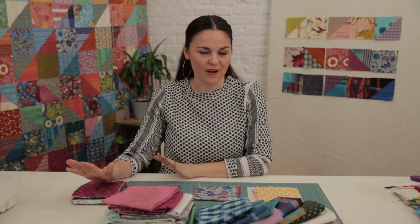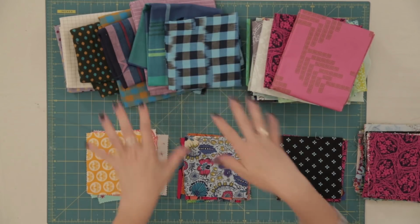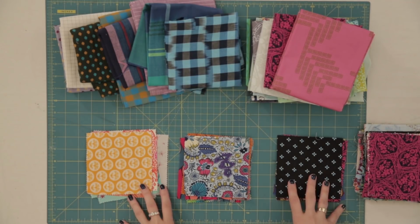This is one of my favorite parts of the quilting process, and that is just digging through my stash and deciding what's going to be included in the final quilt. And this process for me started with pulling lots and lots of fabrics. The end quilt is going to have an equal amount of yarn dyed materials and printed materials. So I have both in front of me.